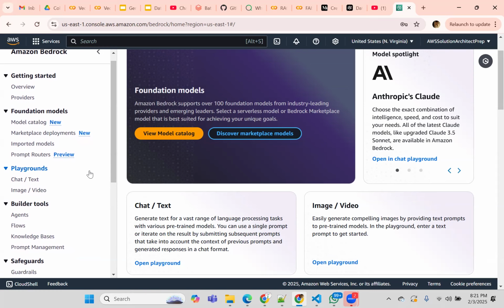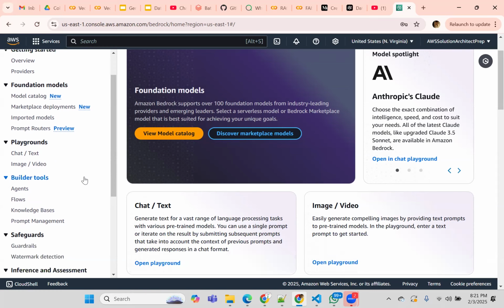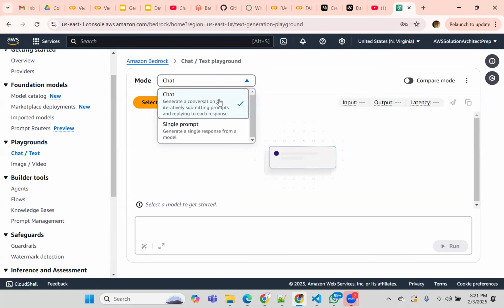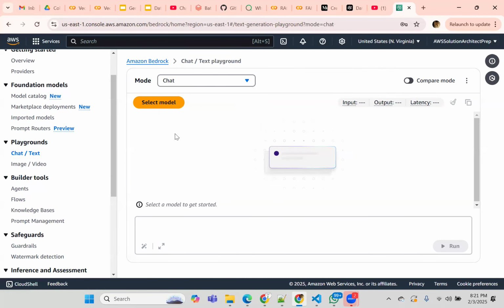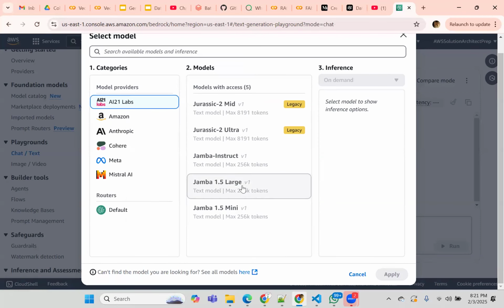But see, this is the platform from AWS to create your AI, GenAI pipelines or applications. So you have playgrounds. Basically, in a playground you can select a model here, a chat model, any of these models.